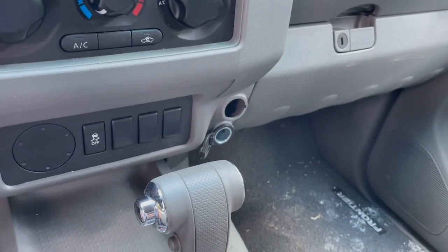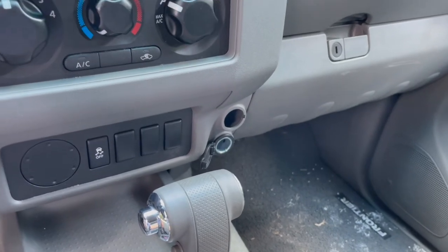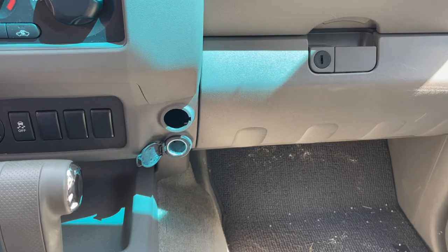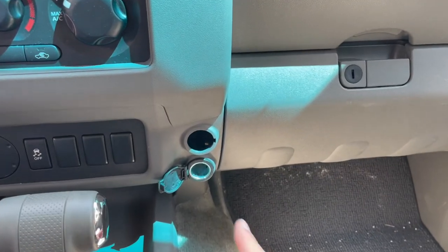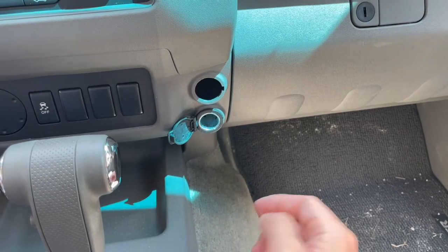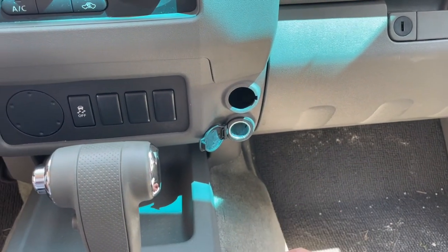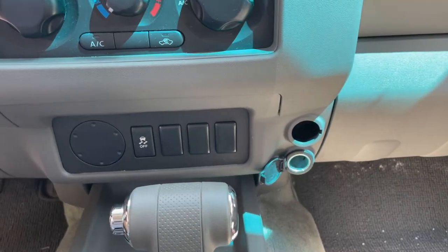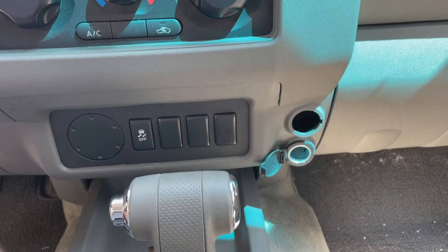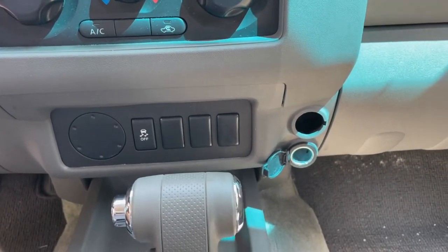This is the first time I'm trying to do this. I think the electrics are pretty straightforward, but bear with me. My plan will be to tap into the existing power on the bottom outlet here — just go into the back and tap into those same power and ground wires that are powering this one. They're both going to have their own fuse. I don't even know if that's correct, but I would assume that's the way to go.